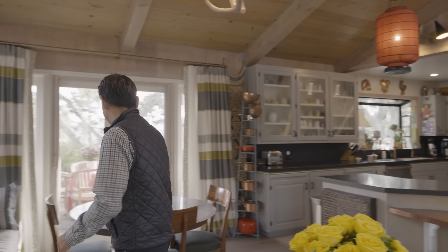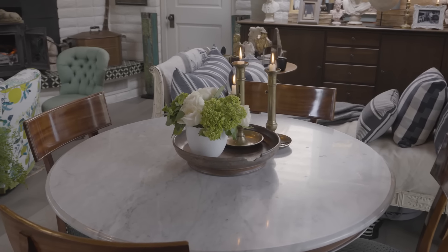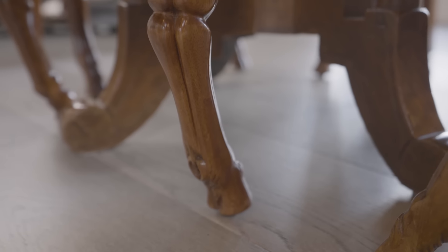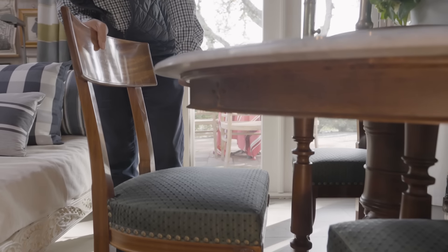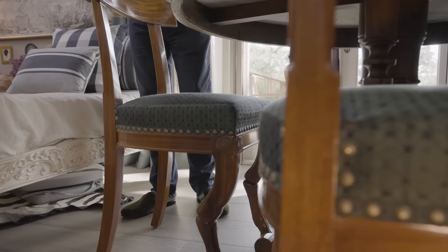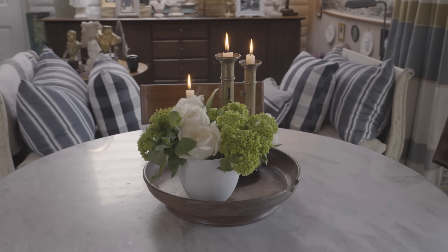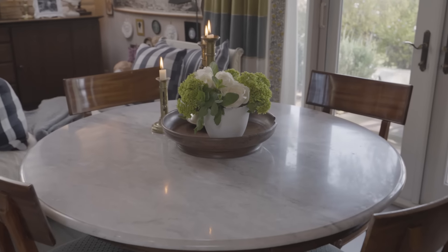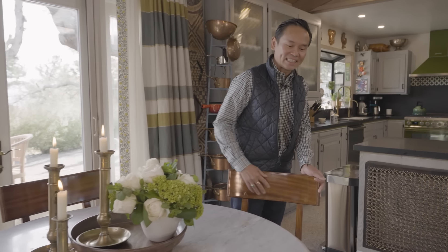Coming here to the dining table and dining chairs. The dining table I found in Bali, but it's from Java. It's a Javanese-Dutch colonial style. The legs are beautiful, and a marble top. And it always reminds me of my grandma, because when we used to go to cafes or restaurants with my parents and my grandma and my family, these are sort of the style of tables that we found in Java, all over Java. I have an amazing story about these dining room chairs. I have a set of eight. They're actually gifted to us by a very generous couple of clients of mine.